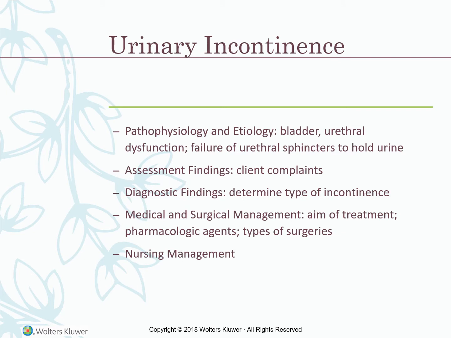Urinary incontinence, the pathophys and etiology is problems with the bladder, urethral dysfunction, failure of urethral sphincters to hold urine. Assessment findings are client complaints. Diagnostic findings determine the type of incontinence, and method and surgical management of treatment and medicines depend on the problem and also if surgery is needed or requested.